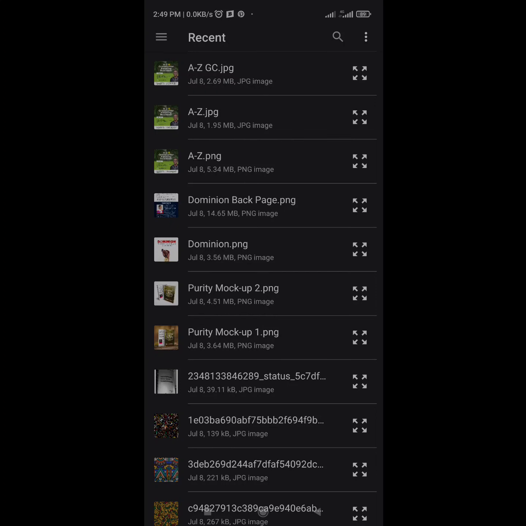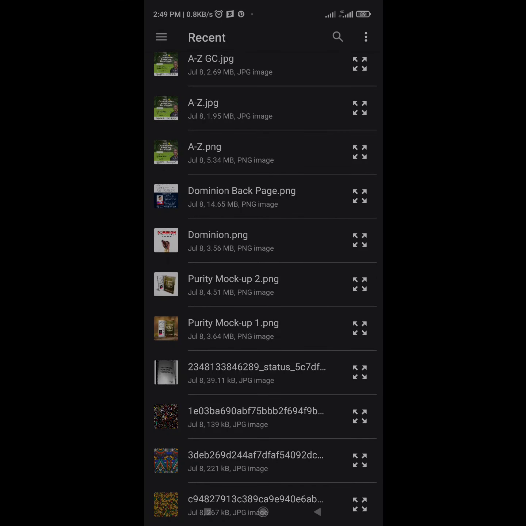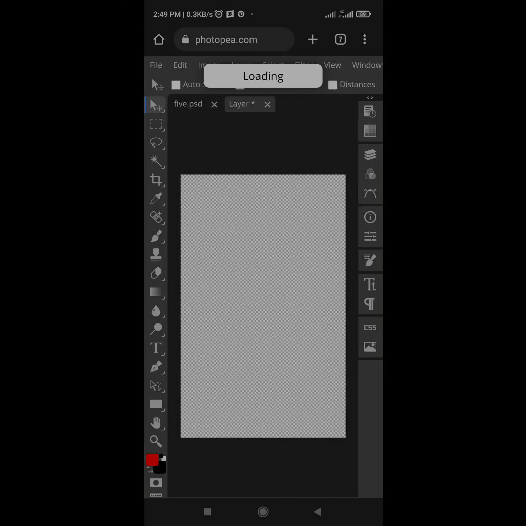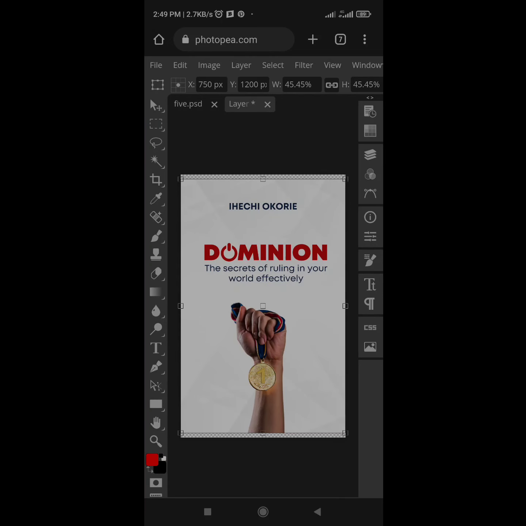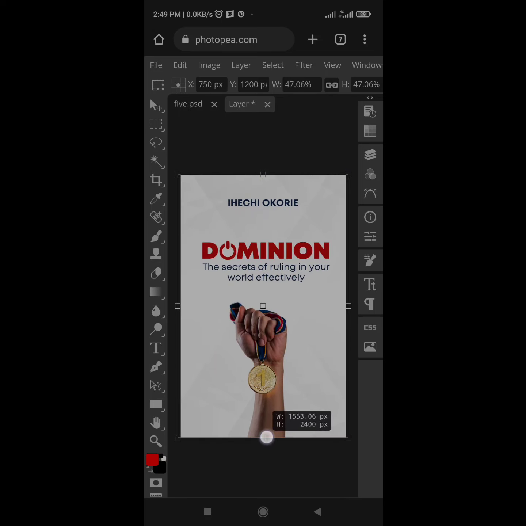Okay, let me use this. So I'll click on this. It's going to load my front cover. Now you can see that it's not the same size. That is why it has not covered the whole area I want to cover. So I can easily adjust. But if you use the same page dimension, you won't have to adjust anything. That is why I emphasize knowing the page dimension you want to use before you start designing.